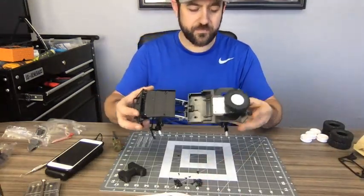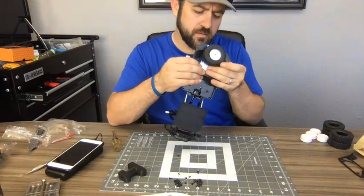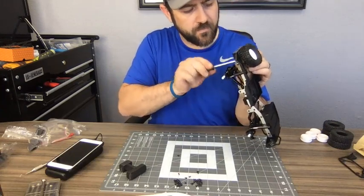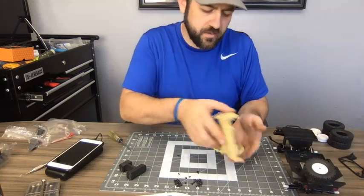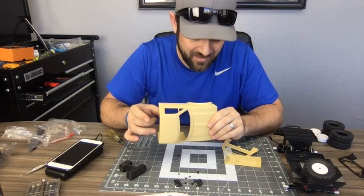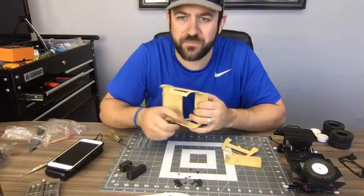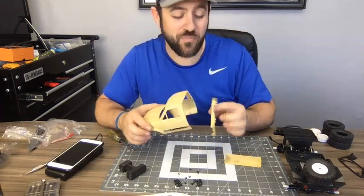Now it's time for the body. Trying to see if there's anything to... Oh, there it is. I'm going to go ahead and try and attach this rear portion of this bed just to hold it in place. So here's the hard body. Detail on it's not bad. I don't know what the material is, like a styrene or an ABS, but let's see. Don't glue yet. You can paint the wheels. Not going to happen. I promise.